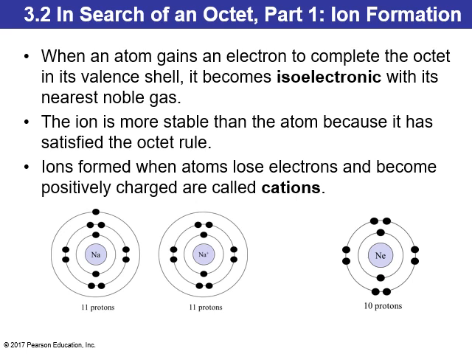So if you take a look now at the sodium ion, it now has the same arrangement of electrons as neon. So things can be isoelectronic with their nearest noble gas. That is, the noble gas that has the closest number of electrons to the new ion. So they have the same arrangement.